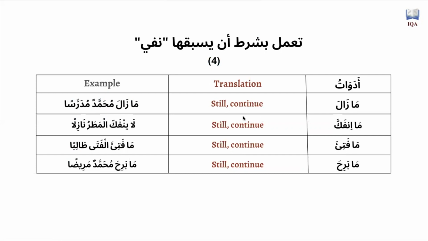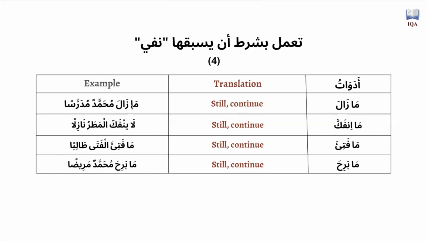And that's why it's a bit funny to translate, because ma zala means to still, to continue, but originally, if you want to translate it verbatim, ma zala means did not go away, in a sense, because zala means for something to go away. So you can translate it as something along the lines of, yani, the thing did not go away. So it stayed. So that's why it's translated as to still or to continue and so on and so forth. So anyhow, ma zala means still continue, and likewise all the other ones.